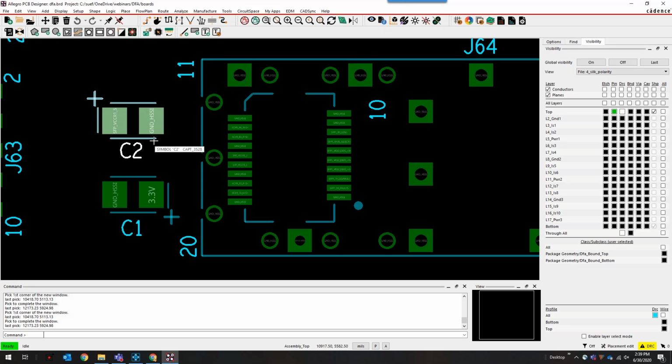So you can see the benefit of running the DFA analysis as you're working on the design. It reduces the iterations of going out to your assembly house and having them come back and say, oh, you need to move this. You want to work with them at the beginning of the design to get the different constraints that are needed for your board. These constraints can be saved out and imported into another board. So if you use the same board manufacturer and you use the same constraints, you don't have to enter the constraint spreadsheet in every single time.